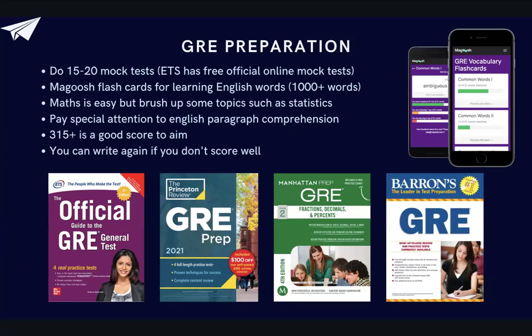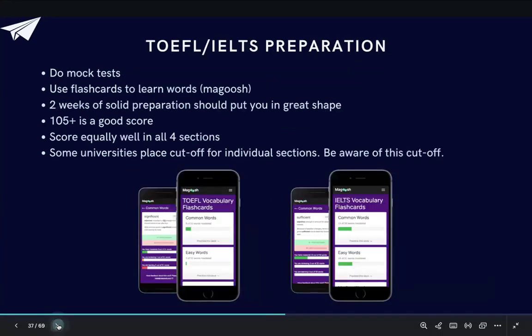In addition to that, you can also take a few mock tests from GregMat. So there is this website. We will mention the link also here. On this particular website, you can take a subscription. It's very cheap, around $6-7 per month. So students use this a lot, and you can use this subscription to give mock tests also. This is how you can prepare for your GRE exam.